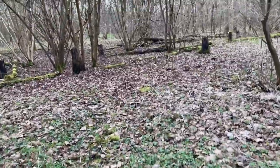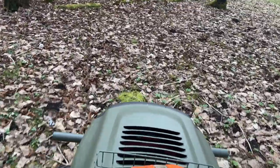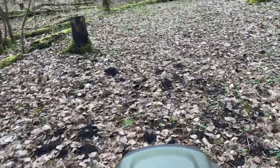All in all, I'm very pleased with how the tractor's turned out. And it's already making it easier to move things around. I'm going to make some more videos about using it in the wood, especially as part of firewood harvesting.